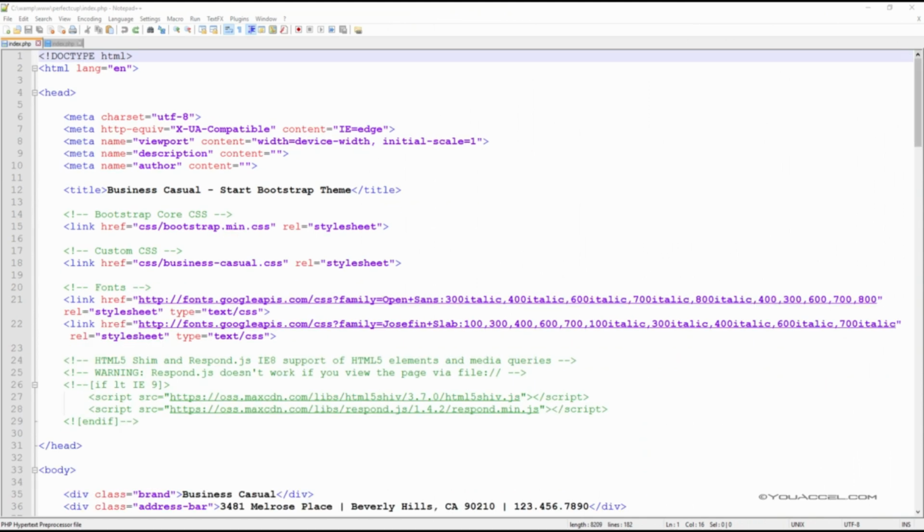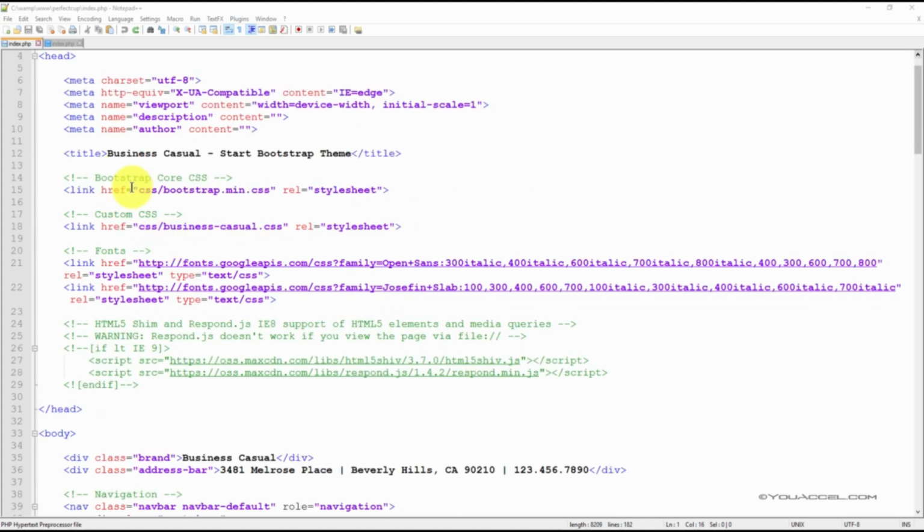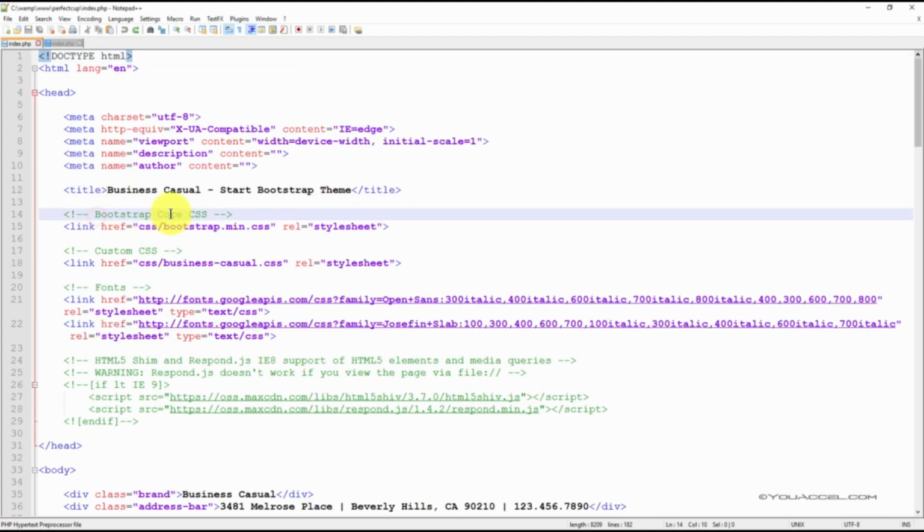With the index file open, we can start making changes to the theme to suit our needs. We won't go through each block of code because by now you're most likely quite familiar with Bootstrap and HTML. The HTML code is also well commented, and each section of the page is clearly marked. So for example, line 14, you can see there's a comment for the Bootstrap core CSS.